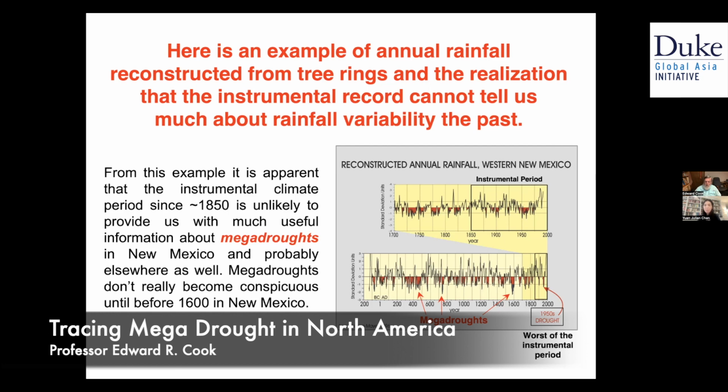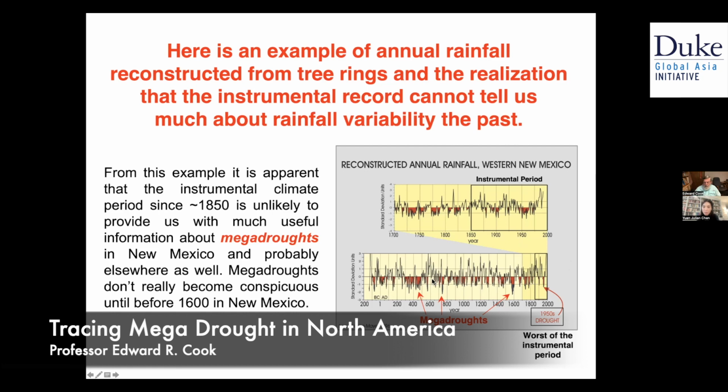Well, if you do a reconstruction on this long tree-ring chronology developed from there, going back over 2,000 years in time, you find out that, in fact, the modern era has been remarkably wet, in a sense, compared to the past. The record of wetness and dryness is mainly dominated by wetness up until the more recent times.